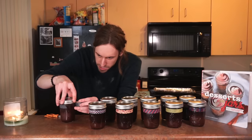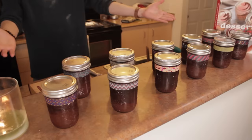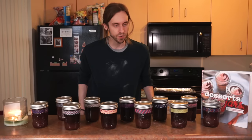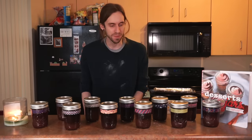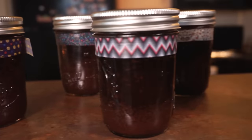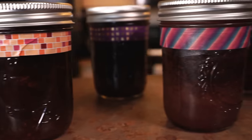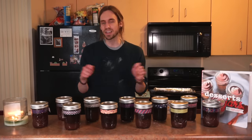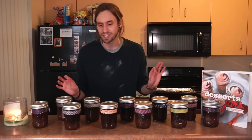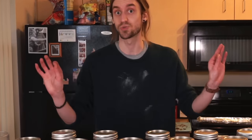Washy, washy, somebody wash me. All right, so there we go. There is the fully decorated jars. I'm not sure on the washi tape. A lot of these are coming up at the ends. I don't know if they would really last long enough for you to even give them to anybody. Maybe instead you could tie a nice rustic string around it. It's in a jar, so a nice string.